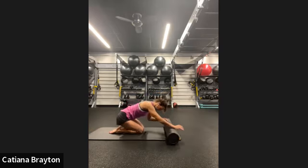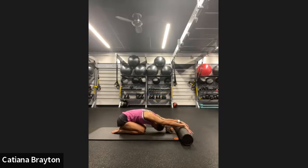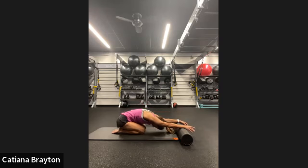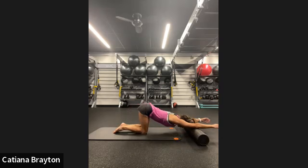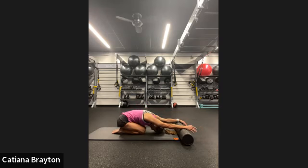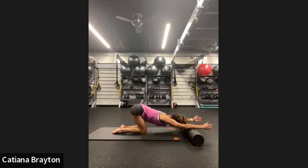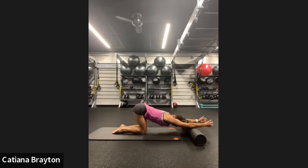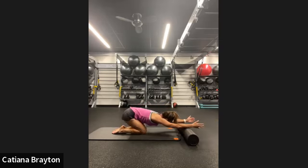Okay, now we're gonna go this way. We are gonna do a child pose, but your arms are gonna be on top of the foam roller. And from here, I want you to come off and bring it forward and bring it back down, sit back on your heels. Press your chest towards the floor. Keep your arms as extended as possible and roll it forward. Bring the foam roller towards your elbows. Bring your chest down towards the floor and bring it back in towards your wrist. Press your chest down. So you are foam rolling your forearms also, towards your elbow, and you're pressing your chest down on the floor, working on that mobility and lengthening the chest and your lats. One more time.